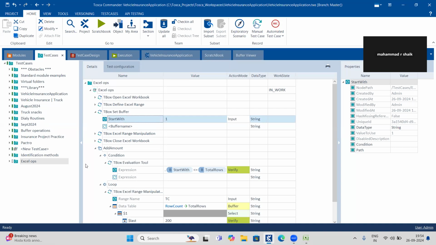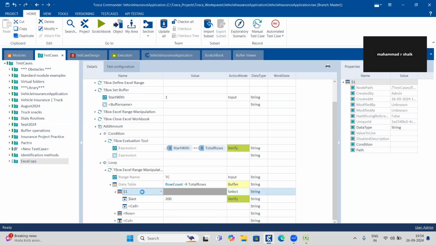I have used the set buffer and I am going to call this one. Now a set buffer and its value is 1.